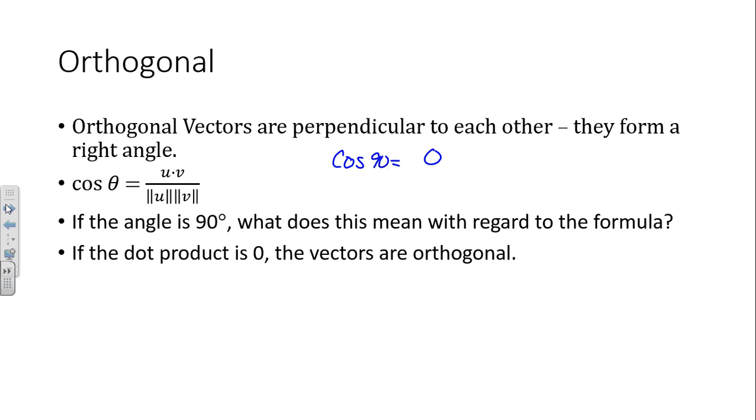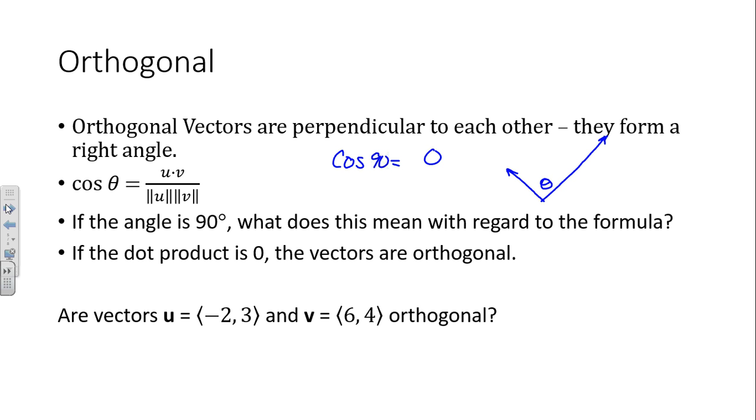So we could have a vector going this way, and another vector going this way. Theta will be 0 if their dot product is 1. Theta will be 90 if their dot product is 0. Make sense? Okay, not a big stretch there.